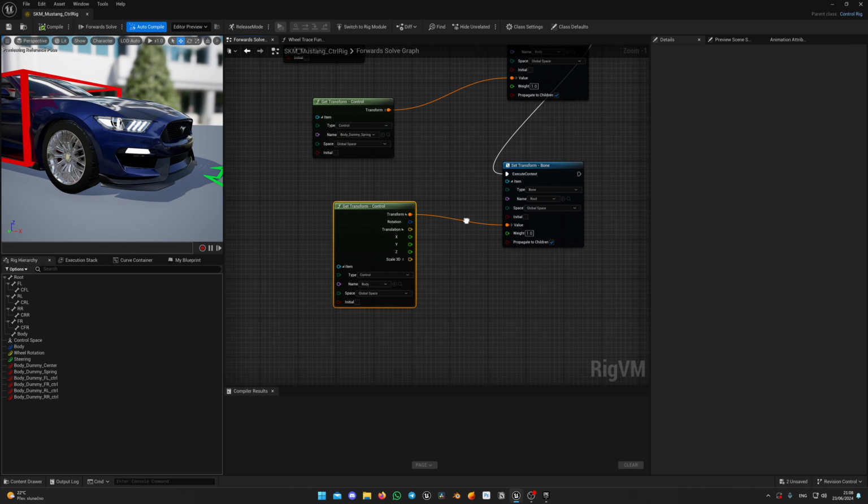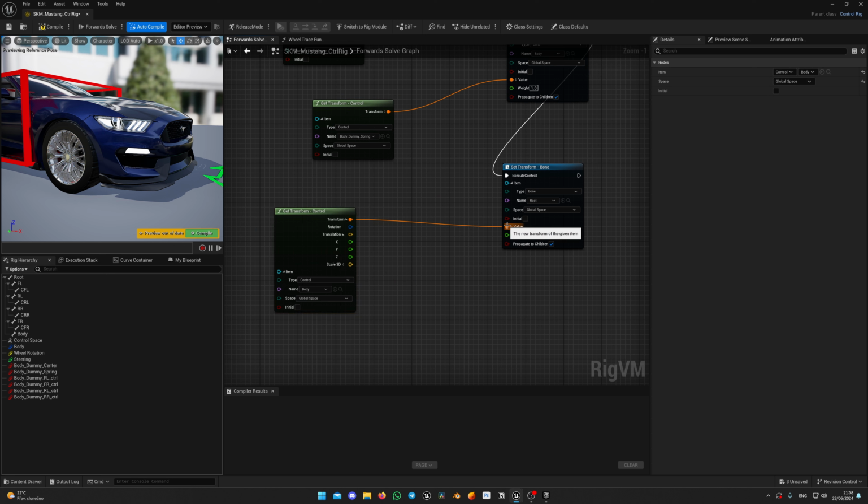Also you can create variables to fine-tune the ground position and the height of the suspension, and it will be available and working in the control rig module. So you can apply that to other cars and fine-tune that. Unfold pins for transform of the last control, which is leading to the root bone. Connect X and Y axis of control to bone. Also connect rotation.